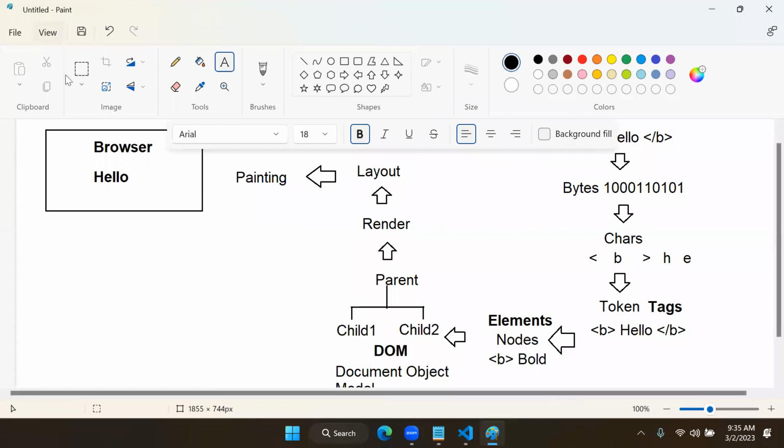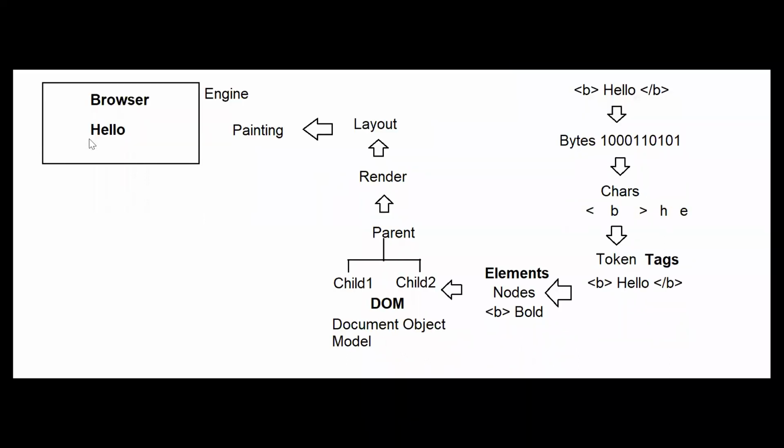This is the basic process of how your HTML works. Everybody who learned HTML knows this, because without knowing this, you cannot say you know HTML. It's a very basic model.